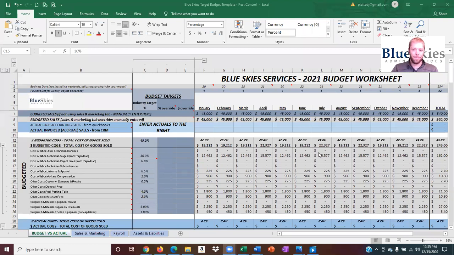So just a couple high level things I want to point out right from the get go. One thing that in the service industry we always need to pay attention to is how many days are actually in the month. So this year, 2021 coming up, there's 20 weekdays in February to get work done. March has 23 days. So whether you're working weekends or not, you may need to edit that, but I just think it's astounding how easy it is to overlook the fact that in March, you should expect a 15% increase without doing anything differently. You literally just have 15% more days to earn revenue.